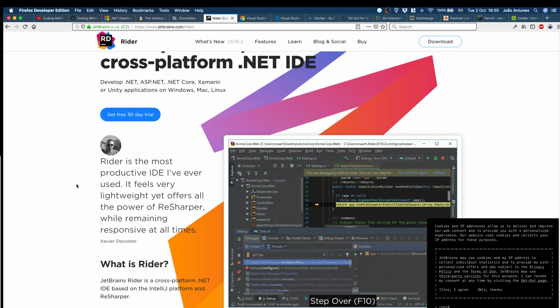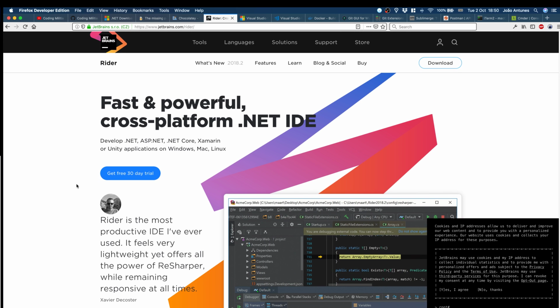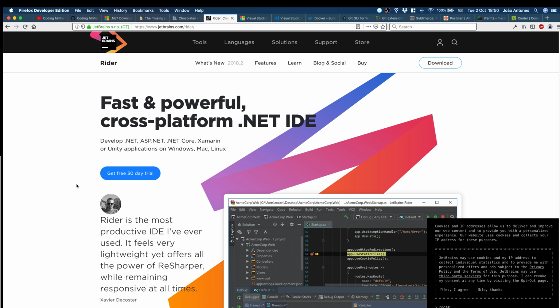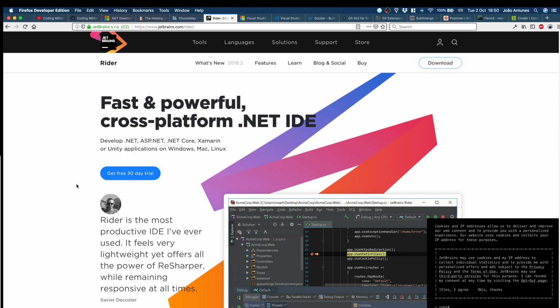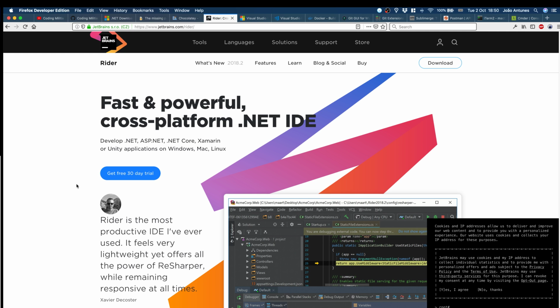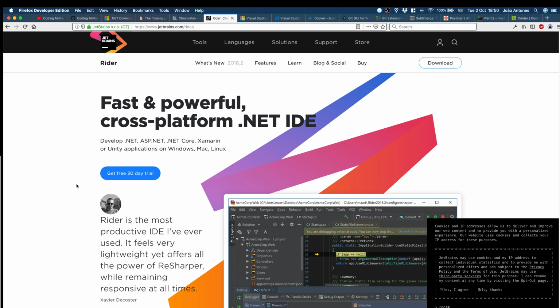This unfortunately is not free unless you have an open source or a student account. On Windows, I'll probably use Visual Studio 2017, although I could also use Rider, just to add more things to the mix. On the Mac you could use Visual Studio for Mac, which is free. I haven't tried it that much, so I don't know if it's very good. If you think it's good, drop a comment so other people will know.